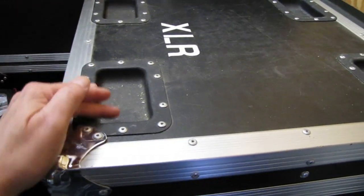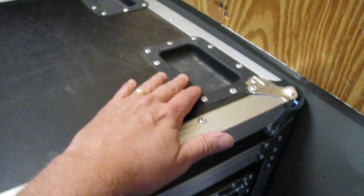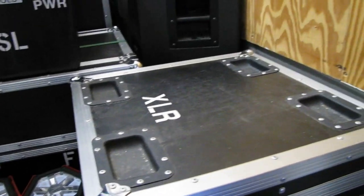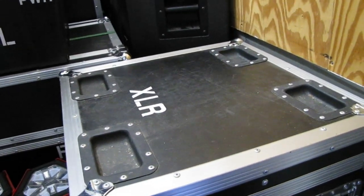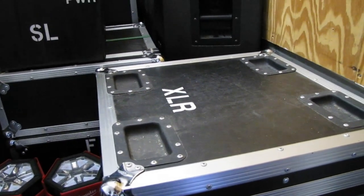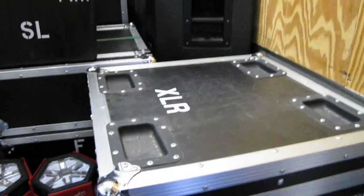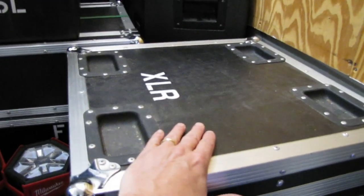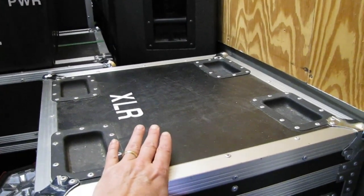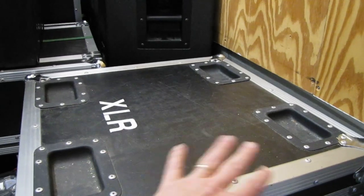Now, if you notice in here, the dish cups in here, yeah, they're full of debris and stuff like that and dust. It is sort of a mess. And really, to maintain a professional image, you need to keep the equipment looking as professional as possible. Now, with all the COVID-19 stuff that's been going on and everything's been shut down for about a year and a half, a lot of stuff has sat around. So before you go out to a show, make sure you wipe all your gear down. You don't want to show up at some place with all this crud and crap.